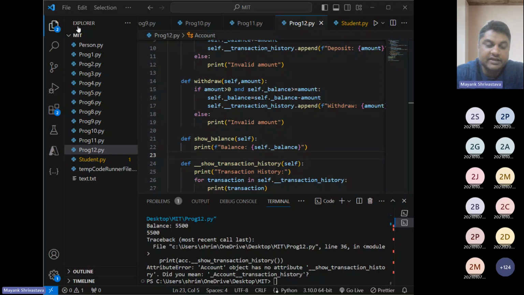When it comes to Python, Python has the possibility of using some predefined libraries. For example, in the case of C, C++, we were using libraries like stdio or conio or math.h, right?